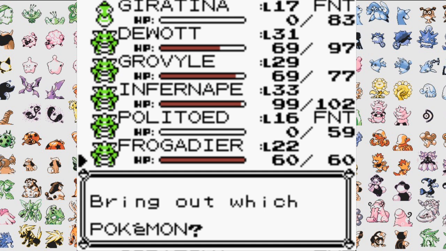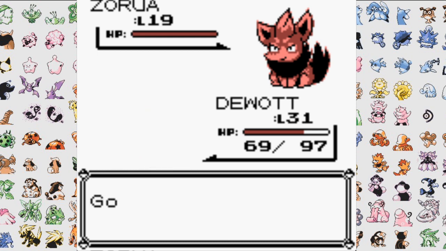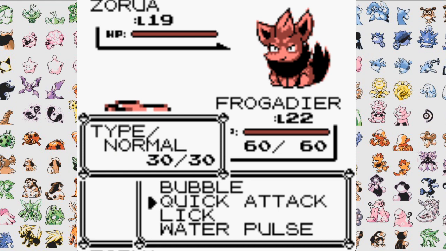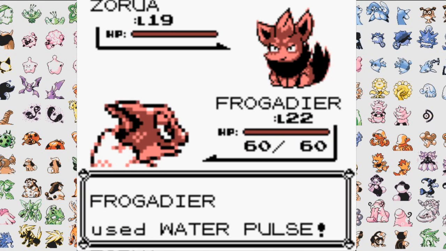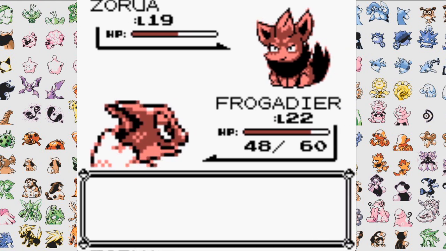Grovyle, Frogadier, you're coming out here. You're going to be leveled up some. This should be an easy thing for you, so don't get too worried about it. Alright. Ghost is not going to be good against it. In fact, is it ineffective? Excuse me. Not bad. Okay, just keep this to 2 Fury Swipes and we'll be good. Even if it's only 3 per. Okay. That's just irritating when it's just like scrape.